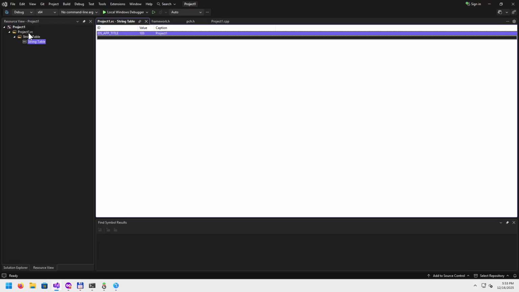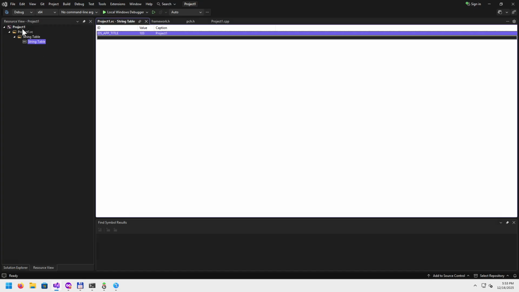So a file with extension RC that gets compiled to binary resources that are then going to be inserted into the final .dll or .exe file or something else, .ocx, etc.